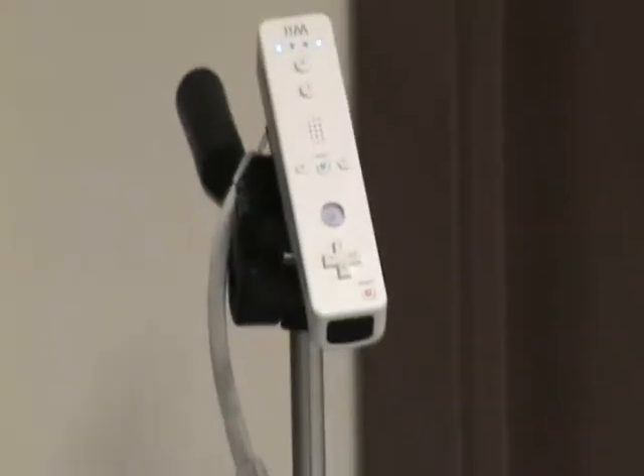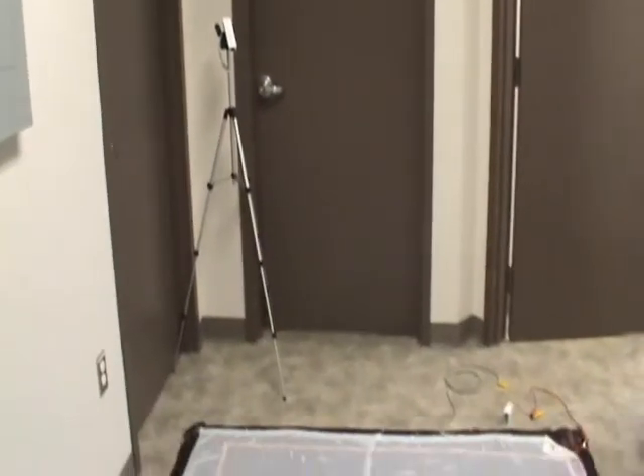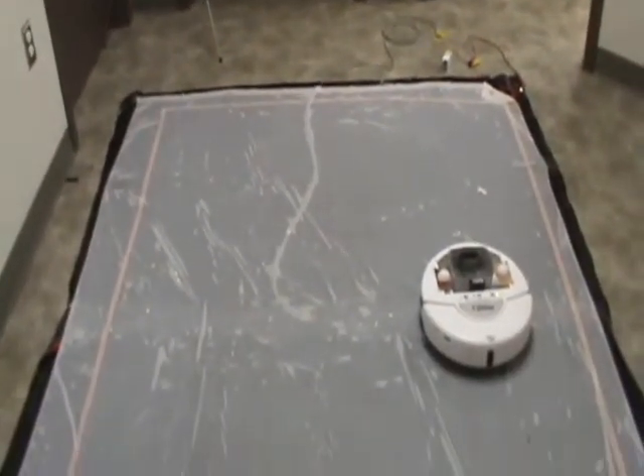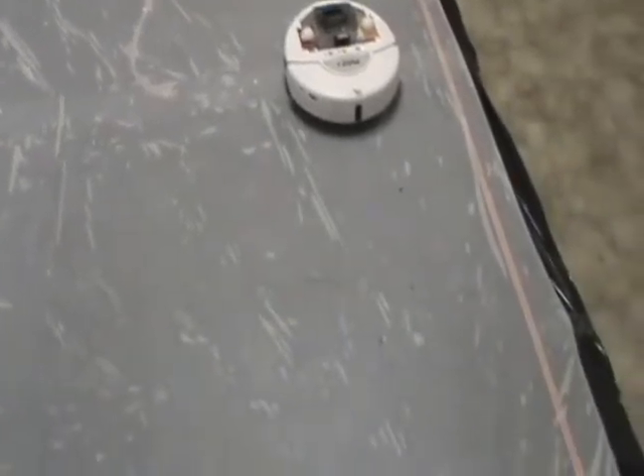For the experimental setup, the camera is mounted on a tripod that overlooks the area that the robot will traverse. A wet sheet is placed on top of a non-conductive membrane to simulate water sprayed uniformly on the surface of a roof. Conductive tape is placed along the perimeter of the sheet, forming the charged grid, and the positive terminal of the battery is attached to the grid. The negative terminal is attached to the metal contact, which simulates a leak in the middle of the membrane.